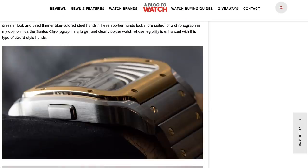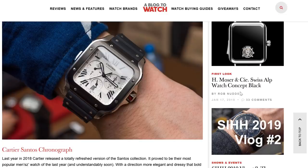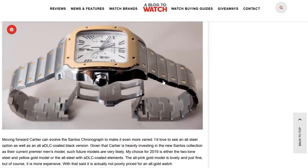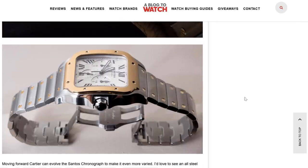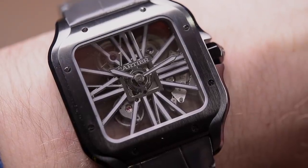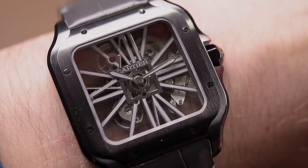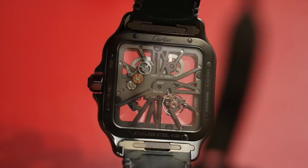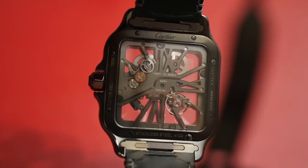Okay, but Ariel, I want to ask real quick, because I really liked the chronograph, but to me, the most exciting thing in the Cartier booth was the Noctambule, the blackout skeletonized version, 100-meter water resistant, luminous bridges which form the numbers. Super, super cool piece. A little bit more expensive at around $20,000. But some really neat innovation from the line. That, to me, would have been the pick.